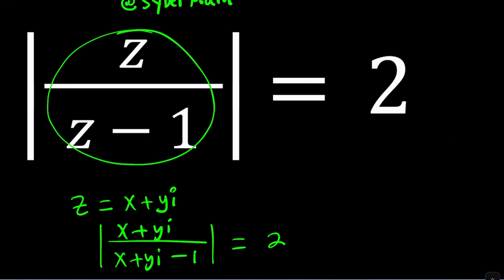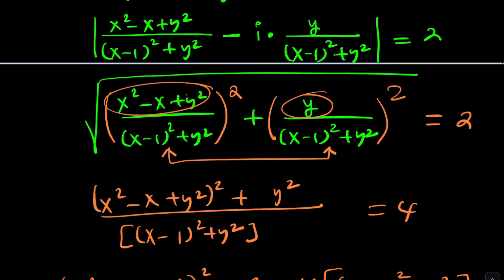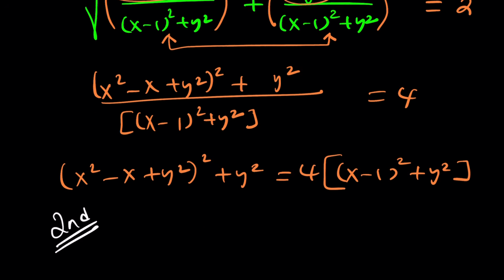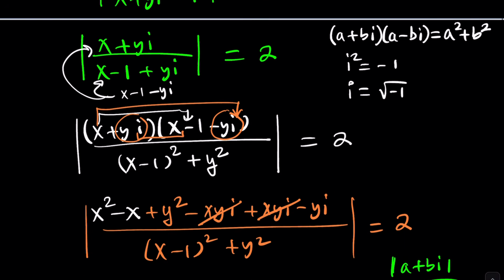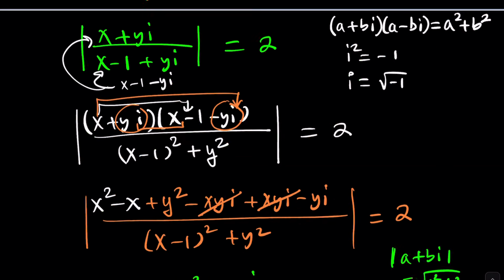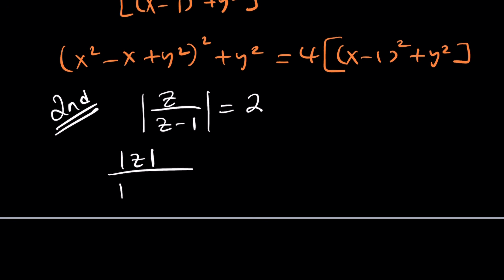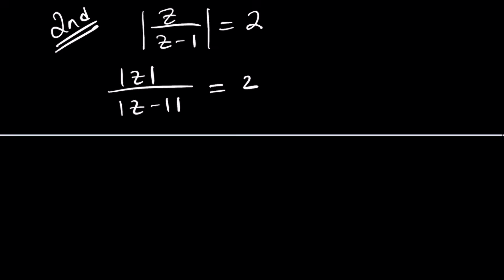Yeah, slightly easier way to do it is by using the second method, of course. What is the second method? It is the easier method, okay? So here we go. We're going to start with the same thing with the absolute values, which is z over z minus 1. So it's going to start like this. But then we're going to do something dramatically different, which is first split it up into 2 absolute values, and then multiplying both sides by the absolute value, z minus 1. In other words, cross multiplication.